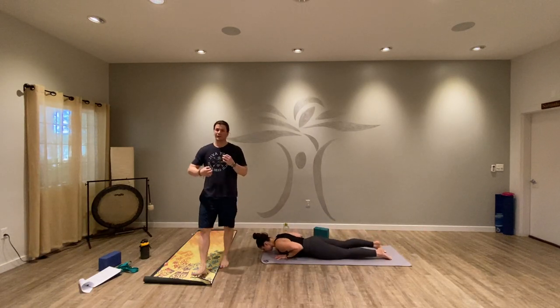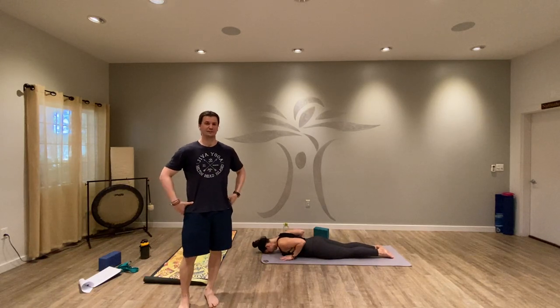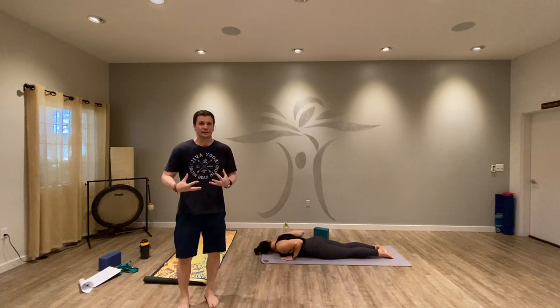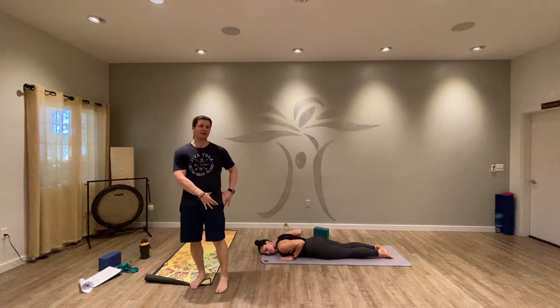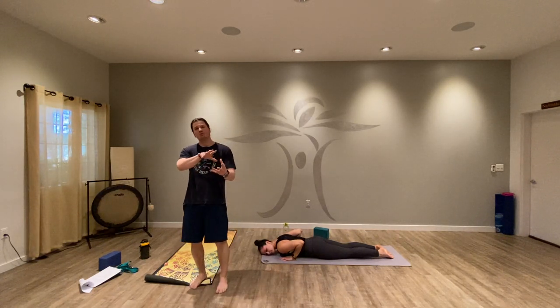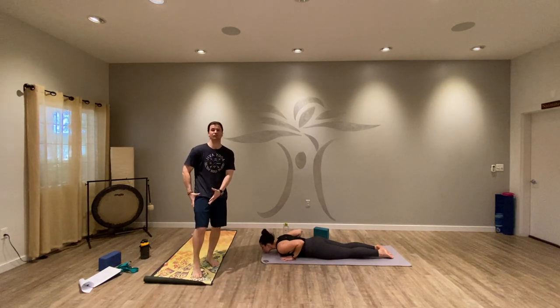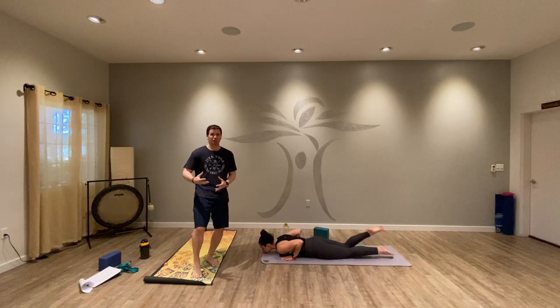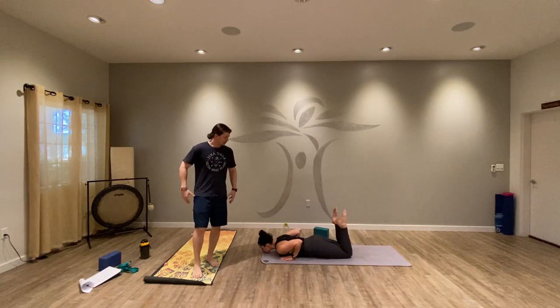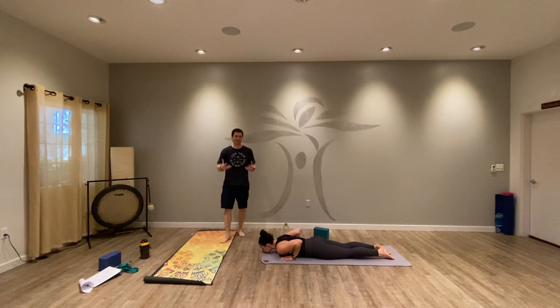Good, so very important, especially when we get into these deep stretches, that you're not rushing to get out of the pose. You've cut off a lot of circulation to certain parts of your body. So moving slowly out of those postures really helps that rebound of blood flow feel more natural. It makes it more smooth. You're gonna get a more even, I guess, release when you move slowly out of these postures.